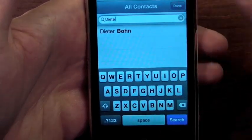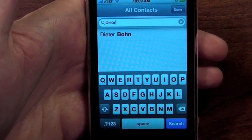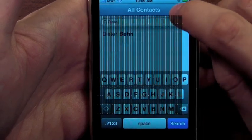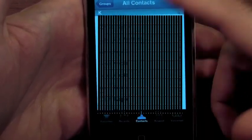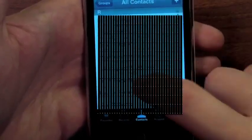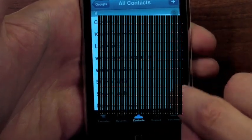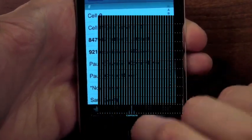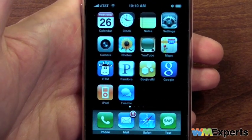Here on the iPhone, you can see to get to me it took — I don't know — 10, 15 seconds. And that's just not feasible if you're trying to dial somebody in the car or just trying to get a quick message to somebody. Since I sync with Gmail they've got a ton of contacts that they sync — basically they sync everybody — so I've got a huge list of contacts. Just trying to get a hold of any particular person is really tough. Even with some of the shortcuts they've included, it's still nowhere near where a modern phone should be. I should be able to get a hold of somebody just instantaneously.